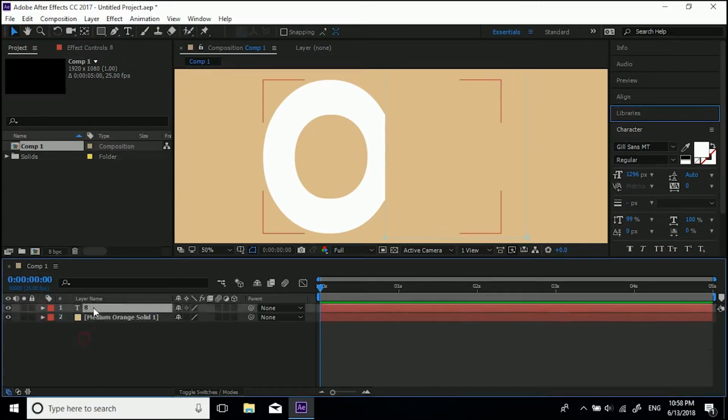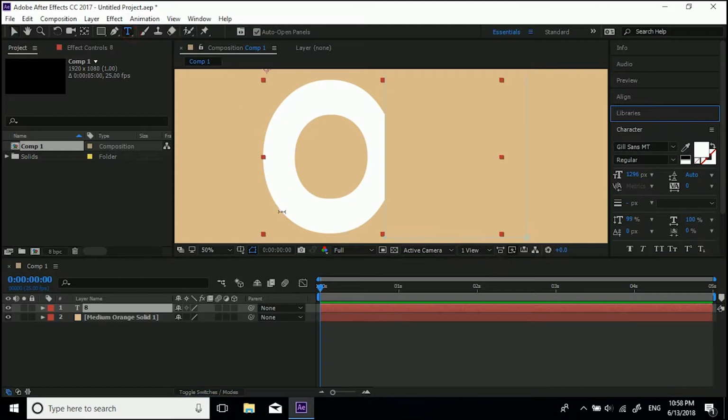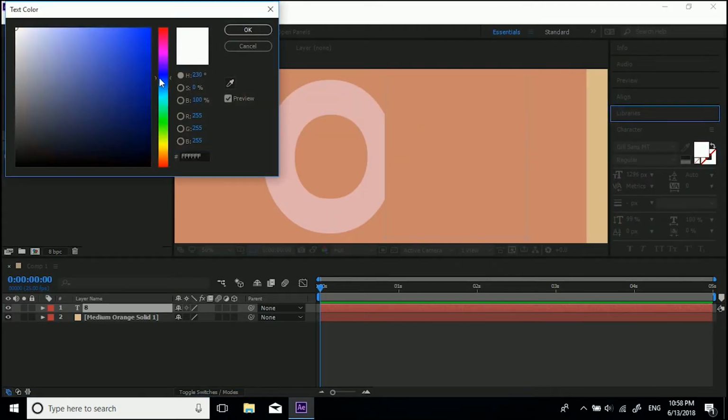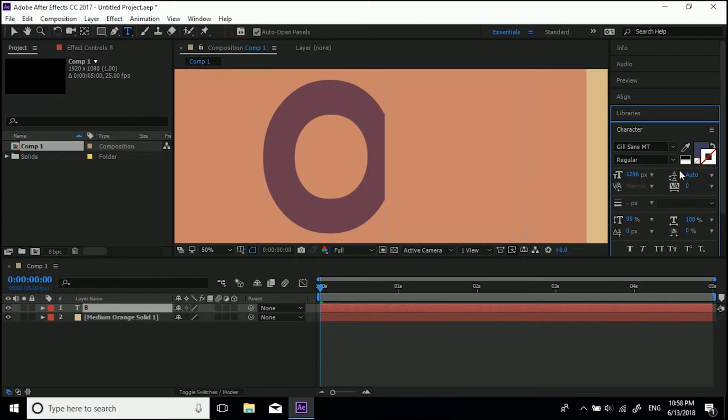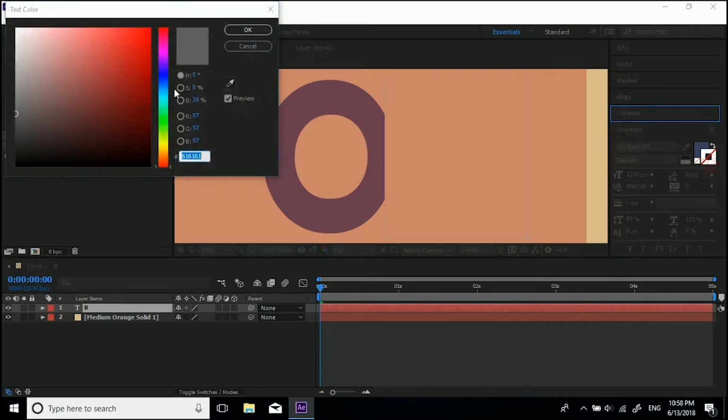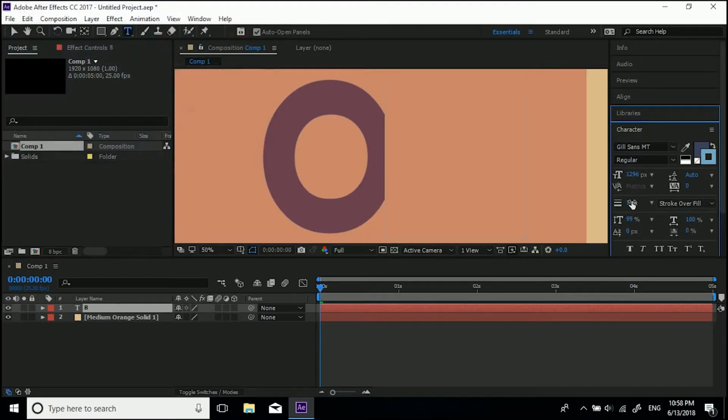So I'm going to minimize this, and I'm going to select it, and before I duplicate it, actually, I just want to highlight it and change the color. So I'm going to go for the inside. I want to go for kind of like a darkish kind of desaturated blue, and I'm also going to give this a stroke just to make it look a little nicer, of a lighter sort of desaturated blue, something like that. Click OK, and we also want to turn the stroke up to about something like 20, I think.